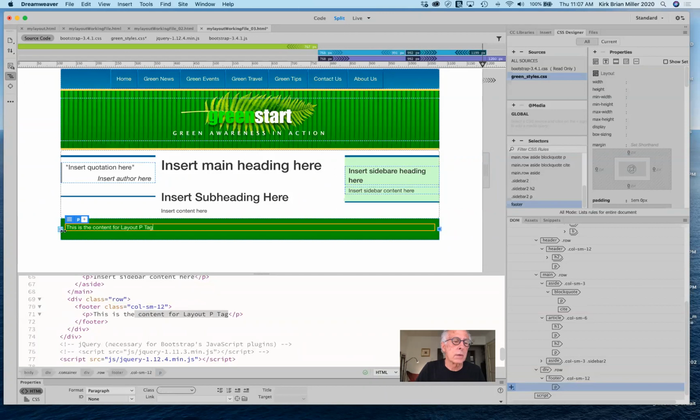And we can just place whatever we want in here. And we have a placeholder that they want us to put in here, which is the copyright. And I forget the code for that. So we need to put that in, but it will be Meridian Green Start.